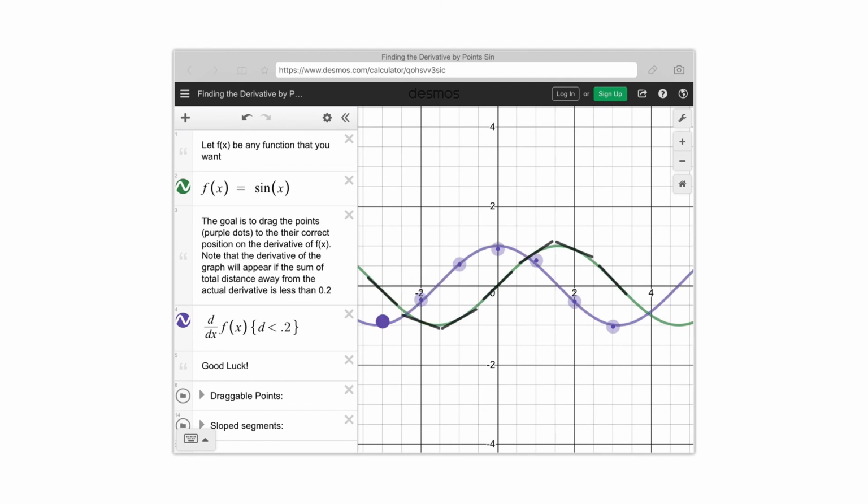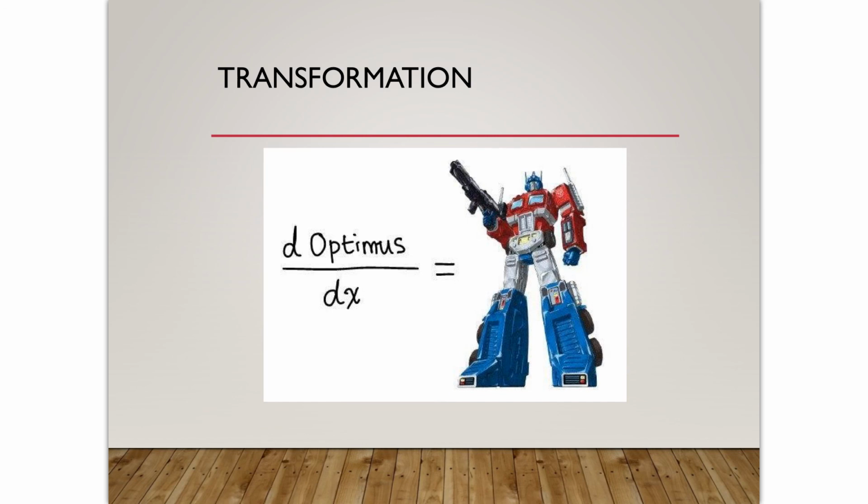And when you do that, well, you notice that this purple graph appears. If you were to connect all those purple dots, which represent the slopes of the tangent lines, well, you would get another curve, and if you notice that curve, the purple graph, is actually the graph of cos x. So you can see how the graph of sin x has transformed into the graph of cos x by plotting the slopes of tangent lines. So in conclusion, you could think of the derivative like a transformation.